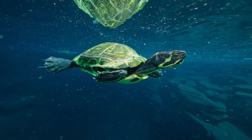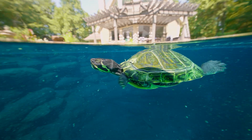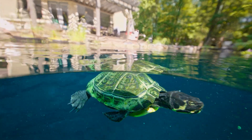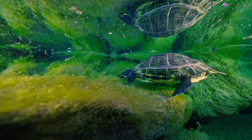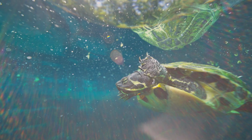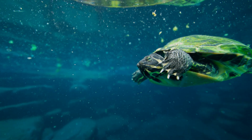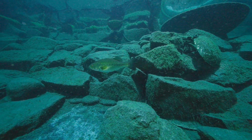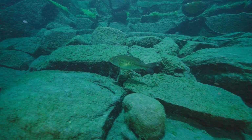Overall, here's what I found out about the field of view. It's wide, and you can shoot split shots all day with this lens. It's so easy, but it's almost too wide for the kind of shooting that I'm doing here. I kept wanting to get closer to the subjects, but physically couldn't because either the dome or something else was in the way. 10mm is so wide and it left much of the surrounding environment in the frame and kept the subject too small, in my opinion. In this shot, for example, the bass was right next to my dome and it looks so small in the frame, but I physically couldn't get any closer.